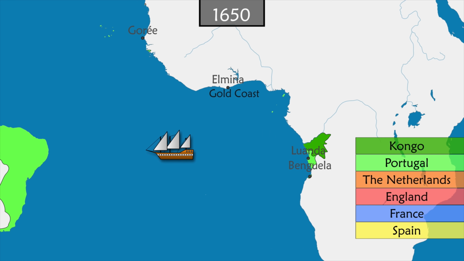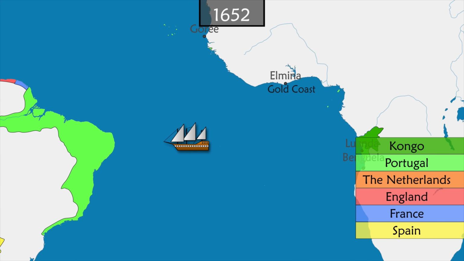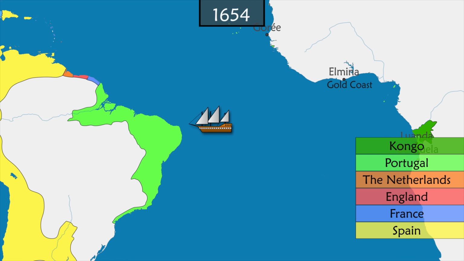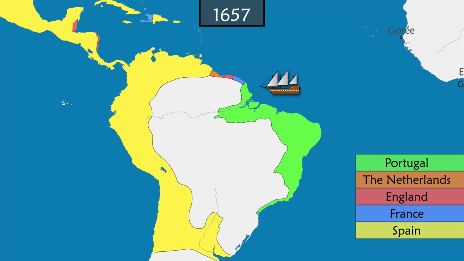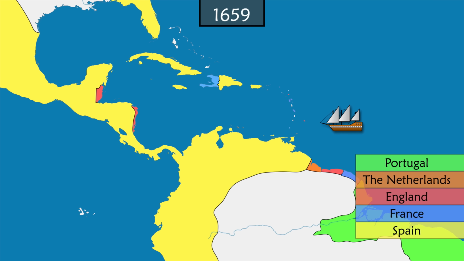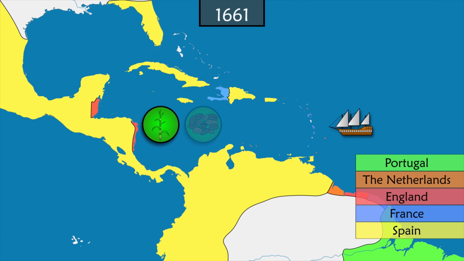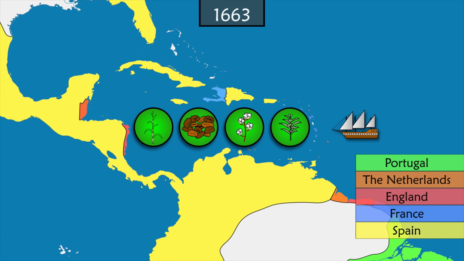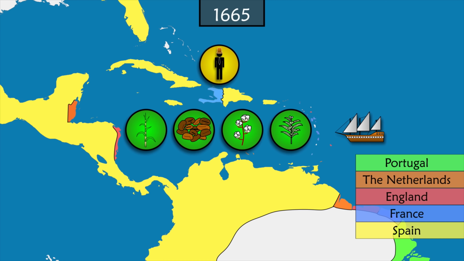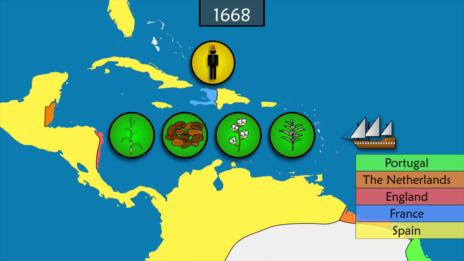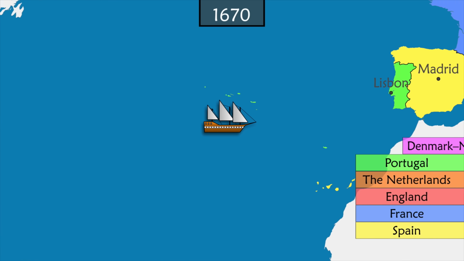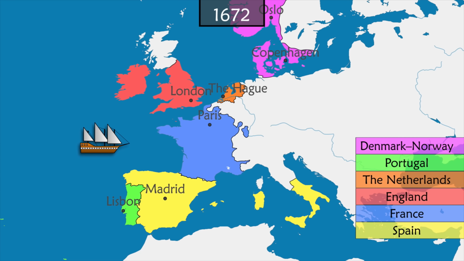Hundreds of slaves are crammed into the holds of ships in appalling conditions for voyages to America that last several months. The majority end up in Brazil and the Caribbean, where the climate is ideal for growing sugarcane, but also for coffee, cotton, and tobacco. The large European landowners, called planters, exchanged the slaves for precious metals and local products. The ships then returned to Europe to sell the American products on the European markets.